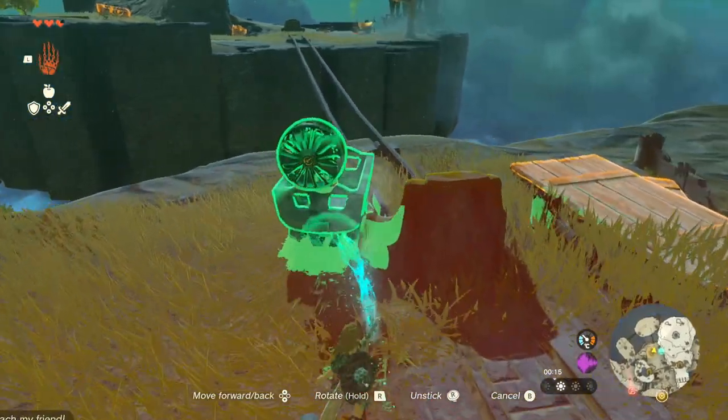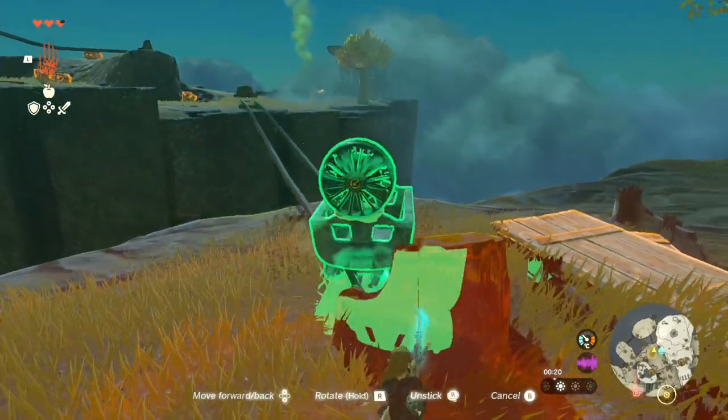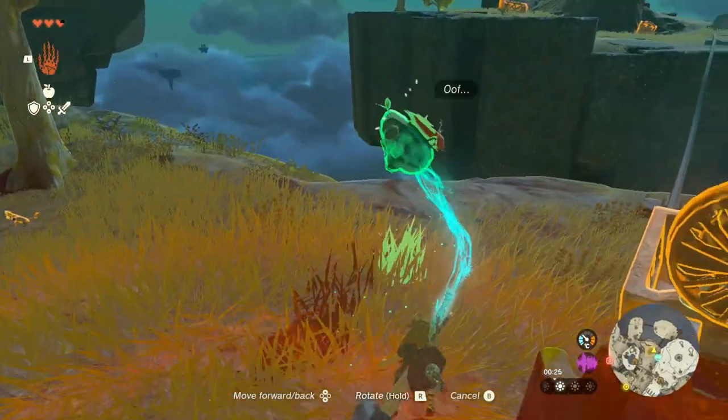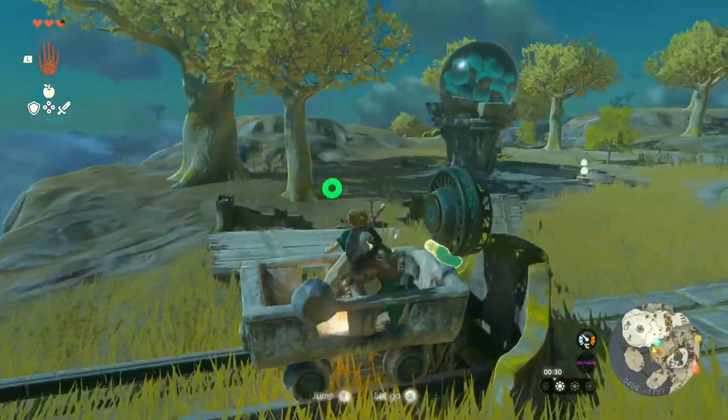Hey, mate. I'm going to help you find your friend. Really good at putting minecarts on track. Come in with me. Get in there. Look out.